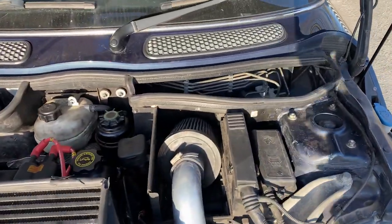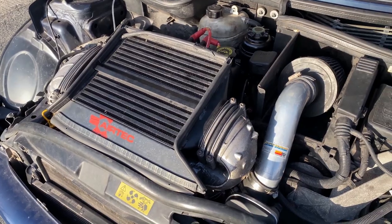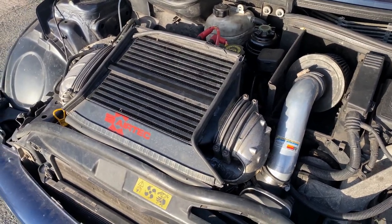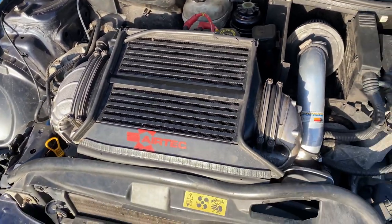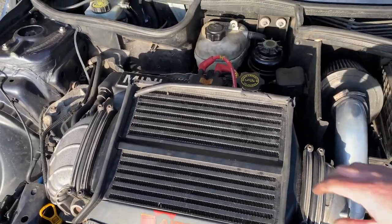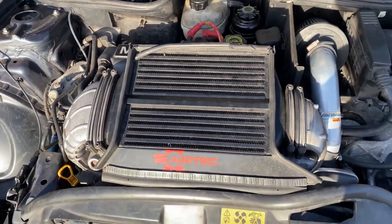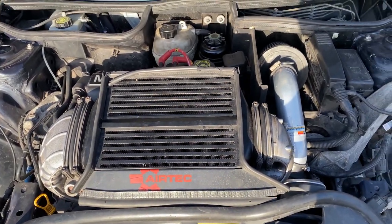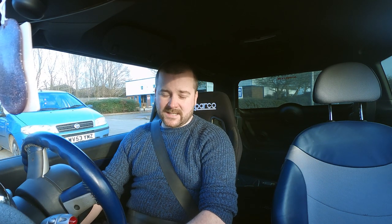So yeah, if you've got that problem, if you've got the fault code, I think it's 107 and 1688, it's most likely the T-map sensor or your map sensor. Because when you run with a vac leak, or even if you run with a stock intercooler and you've uprated the pulley or whatnot, you will burn the map sensors out. So they've been replaced and all is working well. So yeah, job's all done. Just gonna take it for a test drive now.